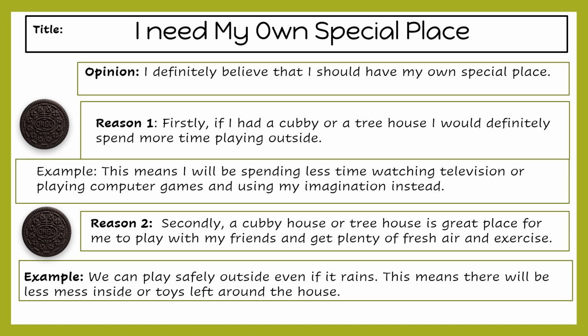My second reason is, so I've got my secondly is my time connective. Secondly, a cubby house or tree house is a great place for me to play with my friends and get plenty of fresh air and exercise. Once again, a good reason, but I want to convince them, so I'm going to back it up with an example. We can play safely outside even if it rains. This means there will be less mess inside or toys left around the house. How convincing do you think I am being so far?